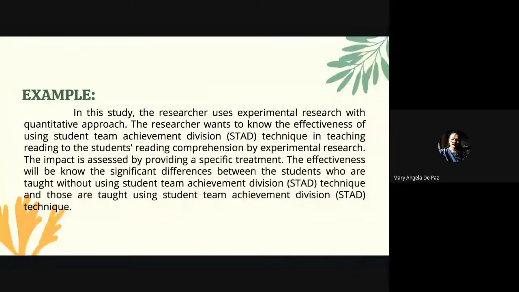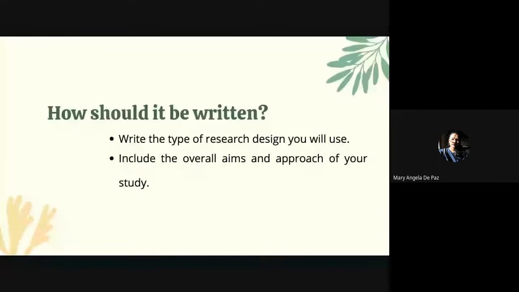Furthermore, they also included the aim and the goal of their study. So let's see how it should be written. Next slide. So the most important part is to write the type of research design you will use. And then you must include the overall aims and approach of your study.